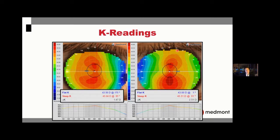We talked earlier about the radius of the cornea. The steeper the cornea, the better the potential for ortho-K. So if we're dealing with a steep radius of flat K or central corneal radii, that might be suggestive that this is a good patient for ortho-K. If we had a 40 diopter cornea and a -6 Rx, it might be tougher to get that 6 diopters of refractive change. So here we see a pretty median cornea, 43.50 on the one eye, 43 on the other.